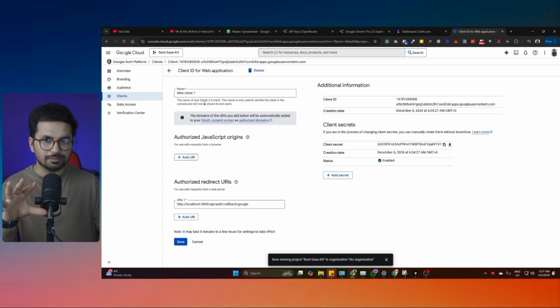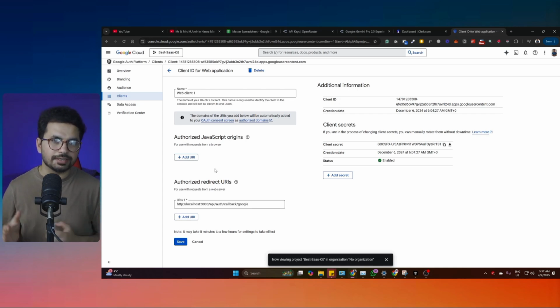So let's suppose this is one of my projects where I had to add login with Google. For that, I needed to create an empty project inside this Google Cloud Console, and from here I needed to create a client ID, then a client secret, and after that authorized redirect URIs. Then I need to provide all of these details inside my project.